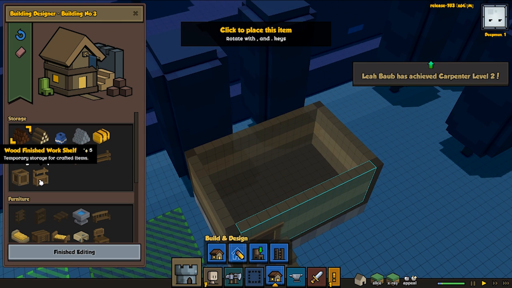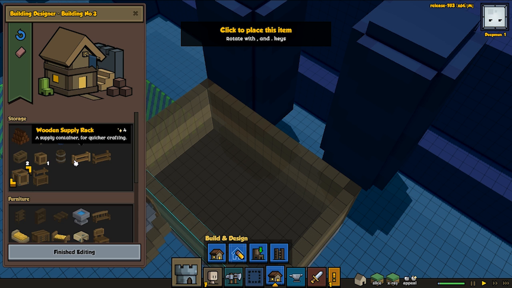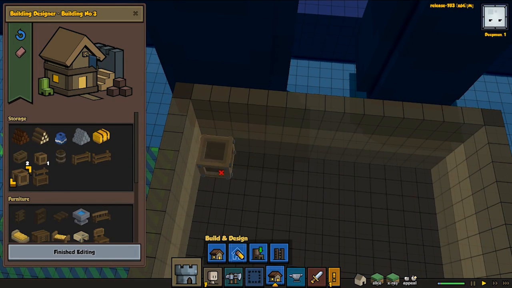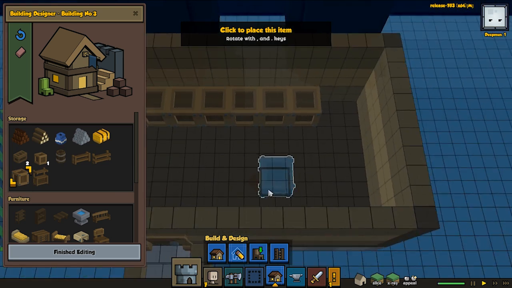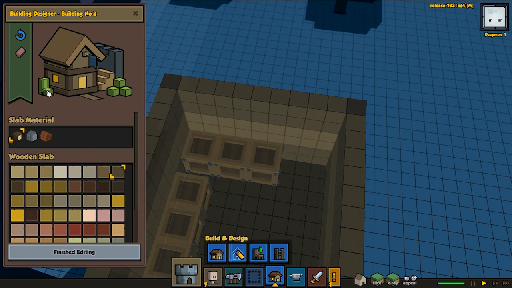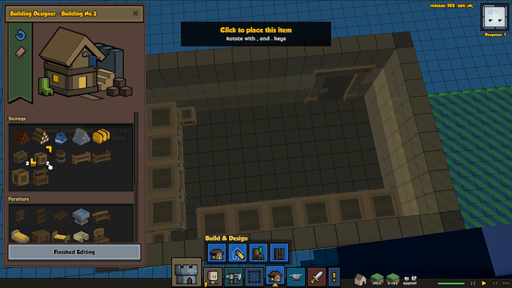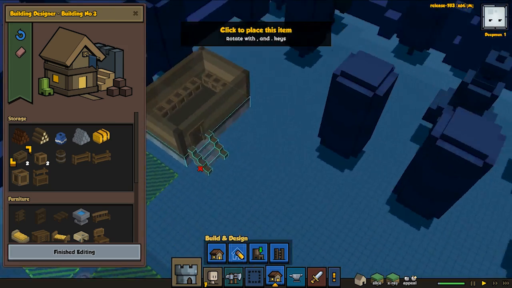Okay, there we go. Temporary storage for crafted items. I guess we don't want to use that thing. Quick crafting. We're gonna do normal boxes in this one. We're gonna have a bunch of them. This little variation should be good.